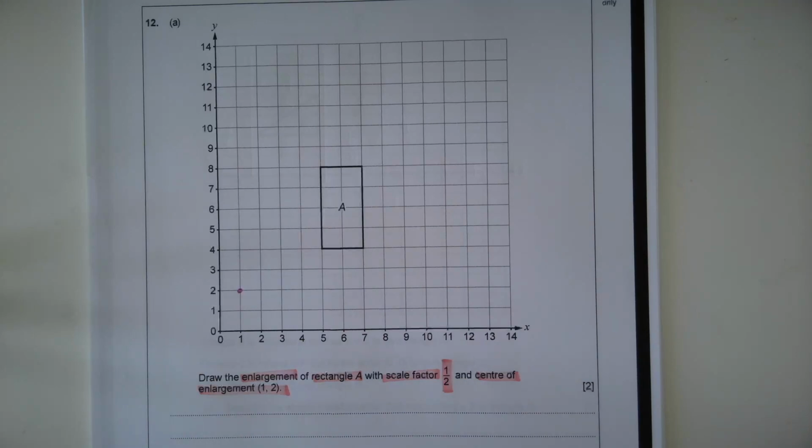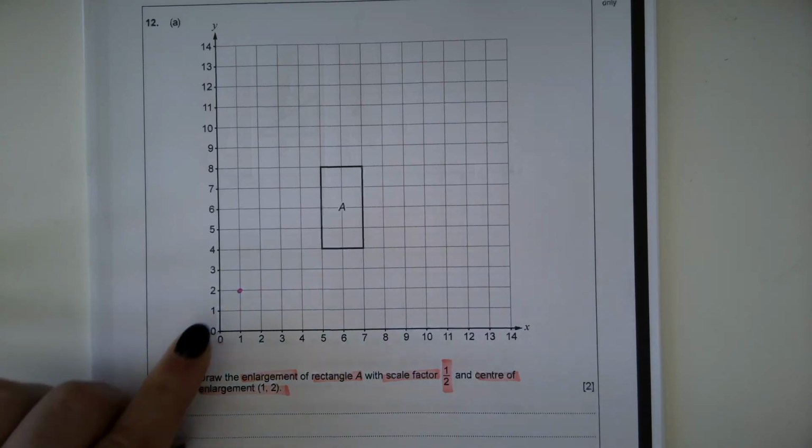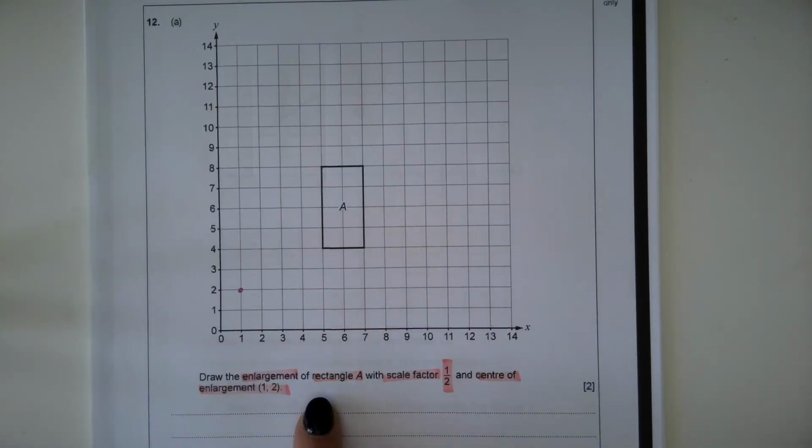Now I'm working on this grid in pen, guys. You work on it in pencil in your exam, please, just in case you make a mistake. I just want to make sure that you can see this clearly. Okay, so that's my centre of enlargement. We're enlarging it with a scale factor of 1/2. So there's a couple of ways you can work with this.